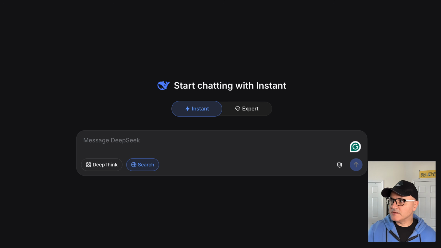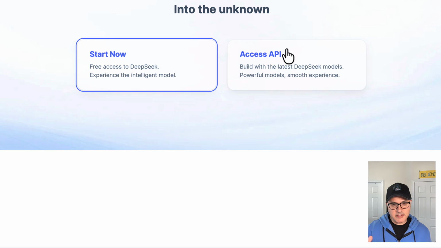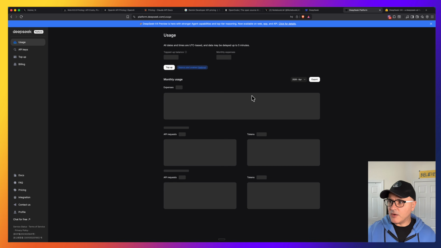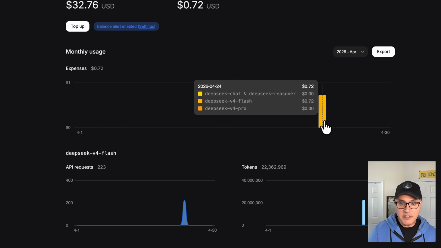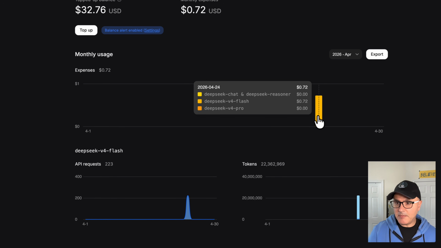The other option, let me close this, is using the API. And this is something I've been using. As I mentioned, I spent a full day with it. I used it a lot, and I mean a lot, for my agentic workflow, for my newsroom creation of multiple posts and images and verification. And it's less than $1. I was expecting a little bit more, and it's not bad at all.